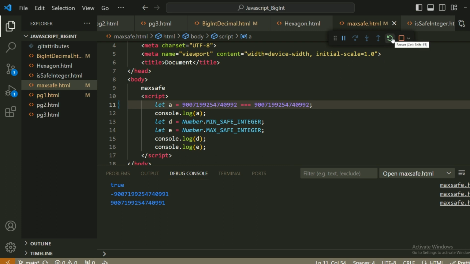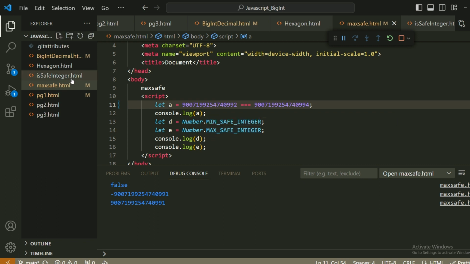And if I go with a value higher than that and compare, then also it will give me a true. But too high from that value, it will not give me a true, it will give me a false. Similarly, we have two values, Number.MIN_SAFE_INTEGER and MAX_SAFE_INTEGER, and they have fixed values. Min safe will go to a negative value, and max safe will give a positive value. That's giving us the value of those max safe and min safe integers.